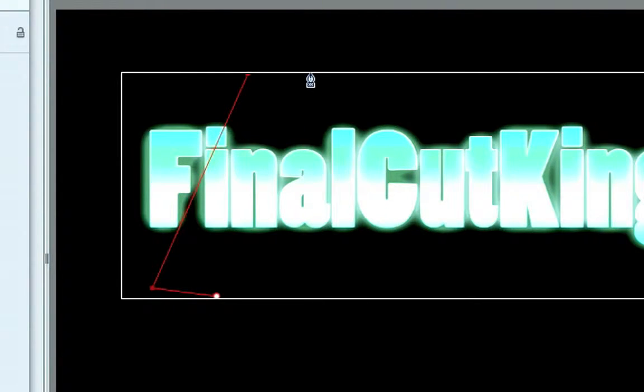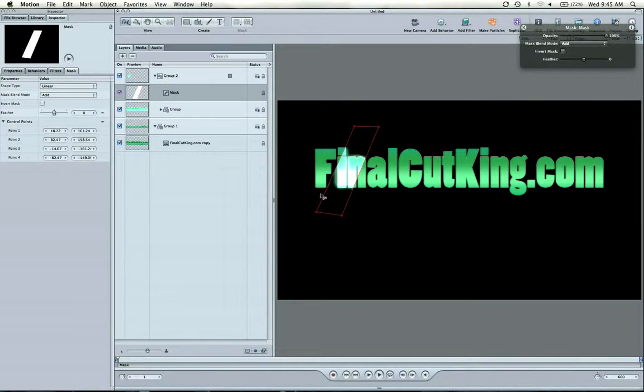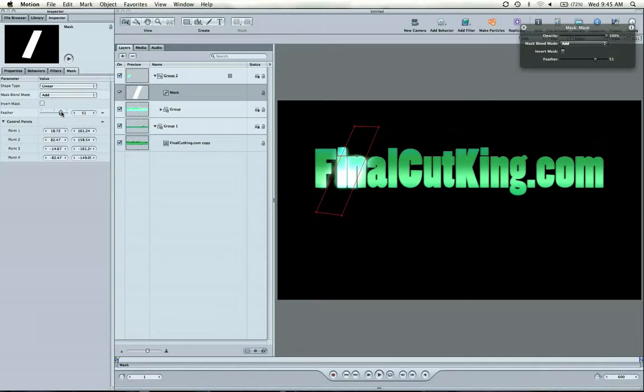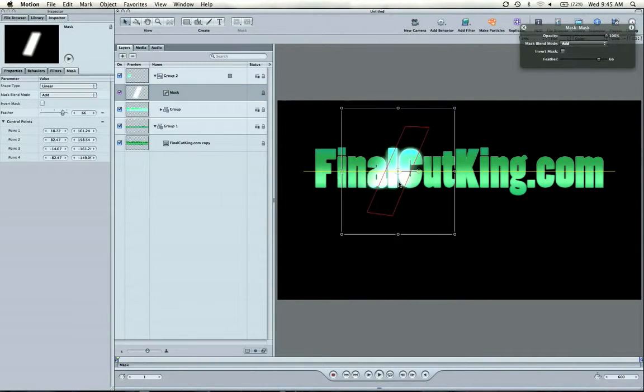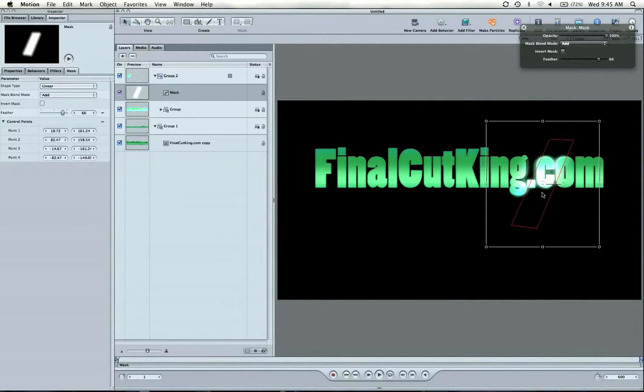clip a small area, like a diagonal rectangle, and you can see how it kind of cuts out the rest of that. So what we're going to do with that is come into our mask tab, make the feather a little bit bigger so it's nice and smooth. Good. Come back to our arrow key. And you can see this mask we can move around, and that's the effect. You can guess what I'm getting at is going down the line like this with the effect.